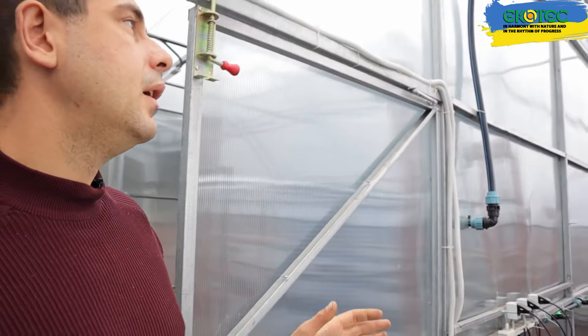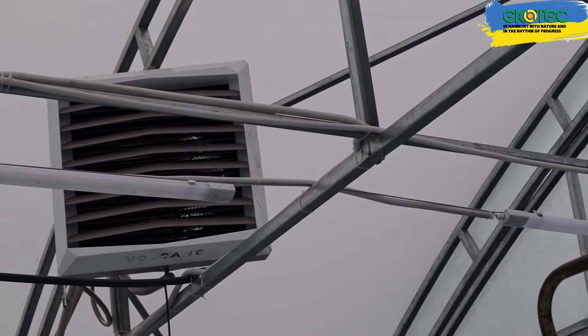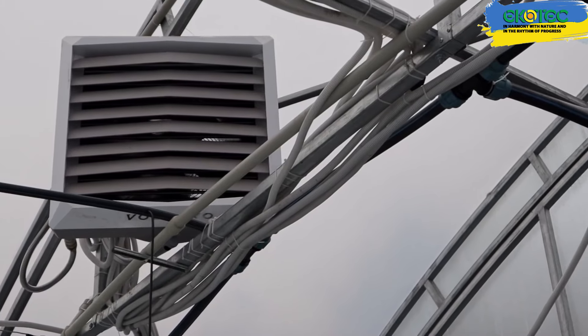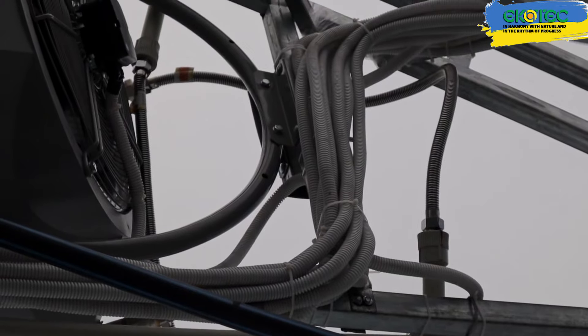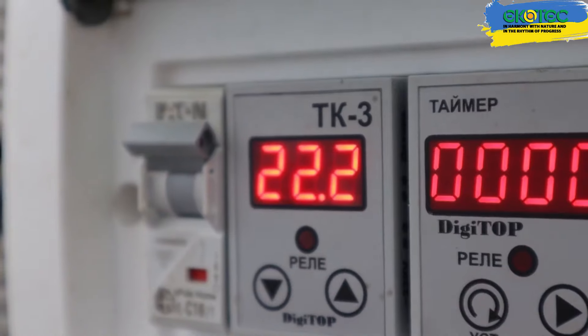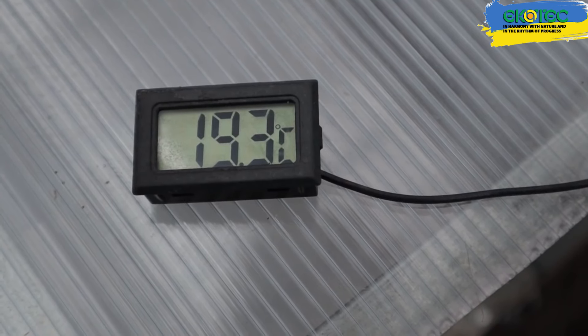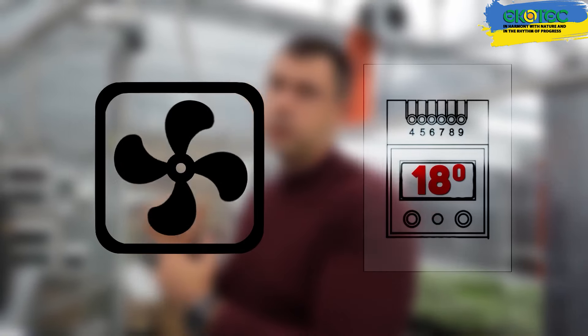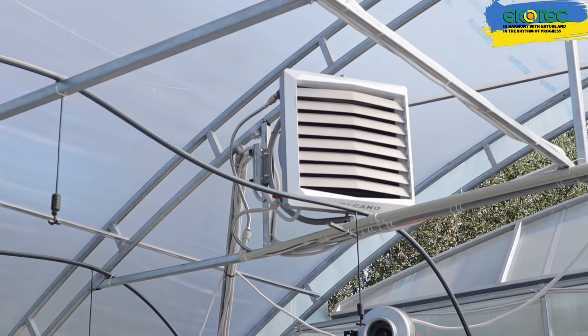Let's go inside the greenhouse. Inside, the system is based on fan heaters and radiators. The greenhouse is divided into sections, and each section has its own fan heater. We have pipes leading to the fan heaters, and water is supplied. When the temperature drops, they are connected to a thermostat. The temperature in the greenhouse is 21 degrees Celsius — another sensor shows around 19–21 degrees. On the thermostat, we set the temperature we want, for example up to 21 degrees, and then the heating system turns off. As soon as the temperature drops by 3 degrees from the set point, the fan heaters turn on again, taking heat from the radiators in the vents, and heat begins to be transferred to the greenhouse. This is how the heating in the greenhouse works.